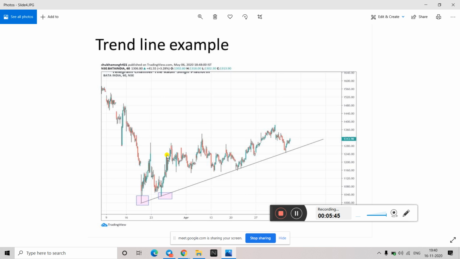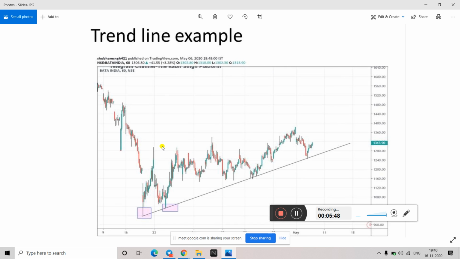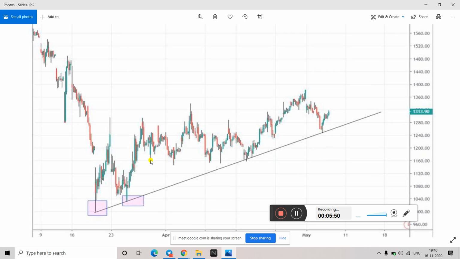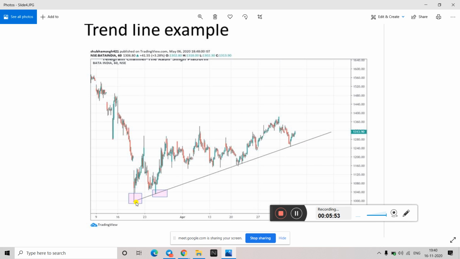Now if you can see the picture, I hope this image is clear to you guys. I'll just zoom it a little bit. Yeah, so if you see it here, price is slightly moving up. I have drawn one trend line which is touching the bottoms, which we also call swing lows, because price is trying to go up, again coming down at our area, and then again going up. Slowly it is again coming to our area and then again bouncing back. And if you just see this and this, all points are lying on one diagonal kind of line. So we call this a trend line.